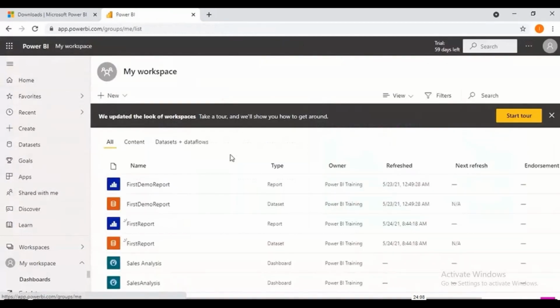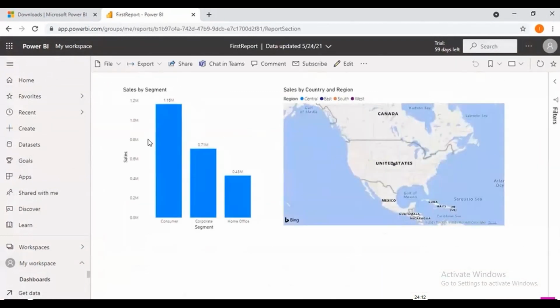If you click onto My Workspace once again and go to your report analysis where we have created this report, there are some points I need to talk about for this report as well. If you want, you can export the snapshots of these pages into PowerPoint. You have multiple pages; it will take the snapshots of all the pages into PowerPoint and PDF.